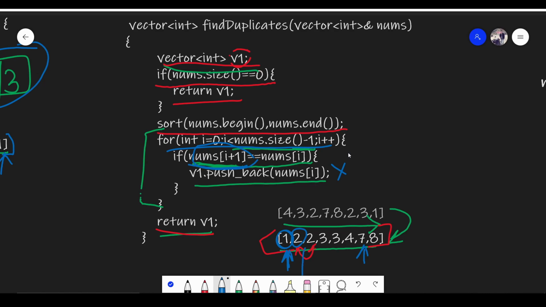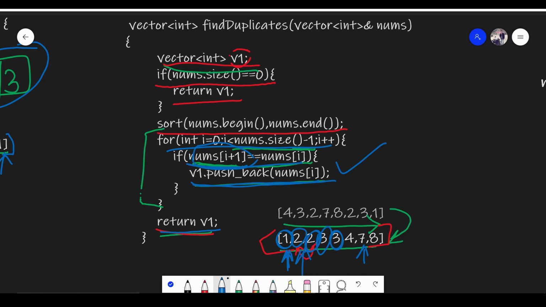Then again our i moves to the next position, and when it checks whether this 2 equals the next element, that is 2 again, yes, we get a true value over here, which will basically make this enter this if condition, because of which that 2 will be pushed back. And the same case will happen for these two 3s, when there will be a comparison between these two 3s. 3 would be pushed back to this final vector, and hence at the last we'll be returning this vector. This was all with the second approach.